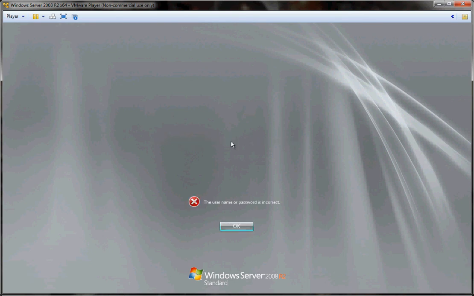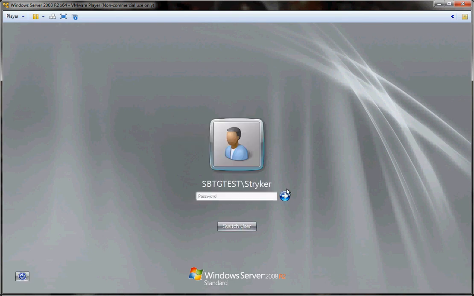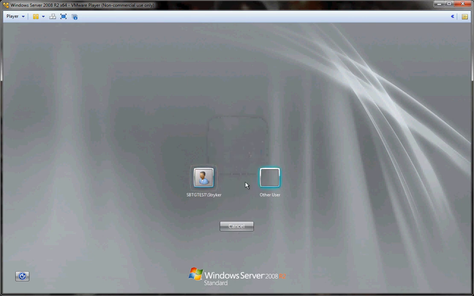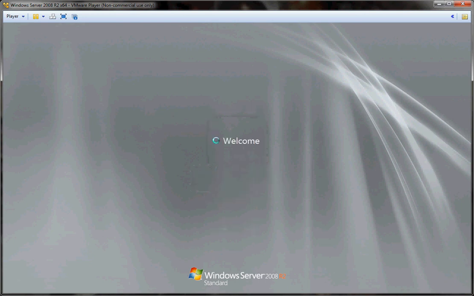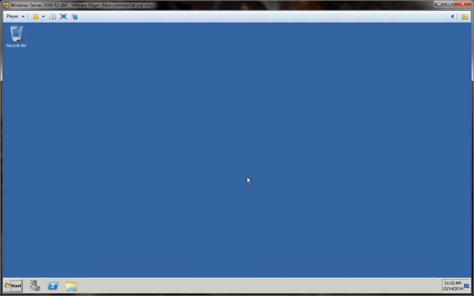And there we go. This is just, I don't have an auto login. It's going to be Saved by the Geeks Test Administrator. And the password that I had before. And that was a local account before, but like I said, it's been converted to a domain account. So you'll see it'll come up here.